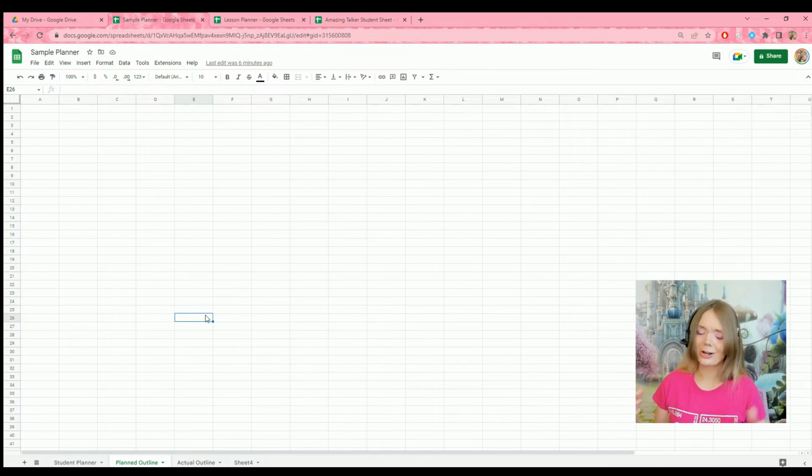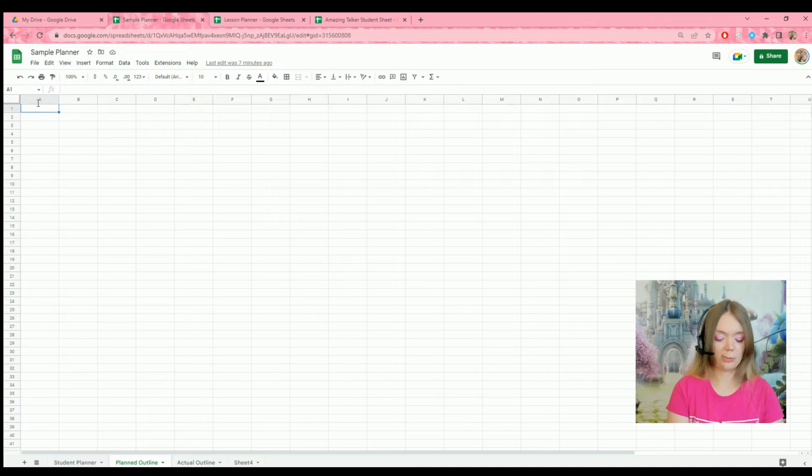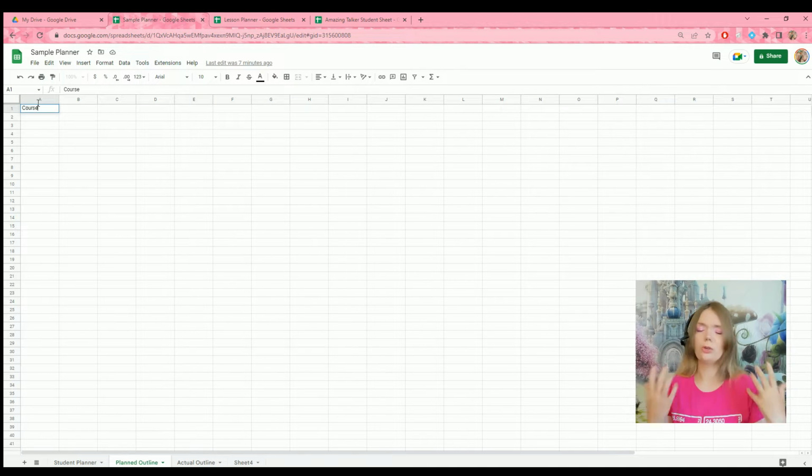So let's get started. Once again, we are going to want some floating titles, because once you get off of the first page, it can be very easy to forget which column is for what. In the first box, we're going to type in the course. You could call it a level, whatever you want. Basically, this is the beginner course, the intermediate course? What level is it, right? So you can use the word level, you can use the word course, doesn't really matter. First one is going to be the course.